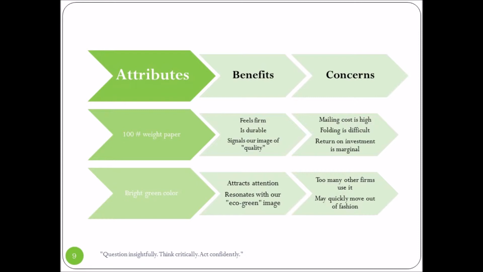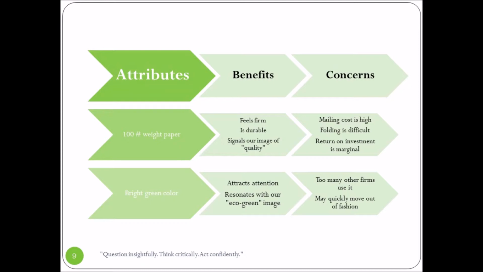Another planning tool is the ABC charts, and this too is available as a separate PowerPoint presentation. This is helpful in your analytical phase. With ABC, you're looking at A as the attributes of a situation, the benefits, and the concerns. Now, in this example, we were analyzing the possibility of using a certain type of paper to produce a brochure in a work environment. So we identified the attributes of the paper.